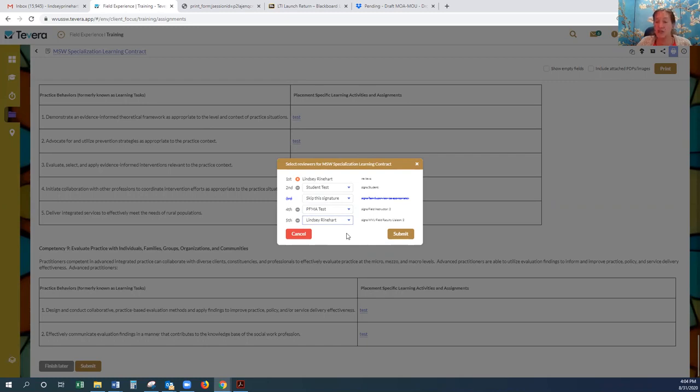Once we approve it, once your field faculty liaison approves it, it will come back to you to sign. And so at that point, you'll fill out that signature panel. And once you sign that, it will next go to your site supervisor if applicable, then it will go to your field instructor, and then it will come back to your field faculty liaison, which is how it is ultimately turned in. So those steps that you take to submit are the things that you need to do. Your field faculty liaison will be able to help kind of track it through the process. And that is how you use Tevera to complete your learning contract.